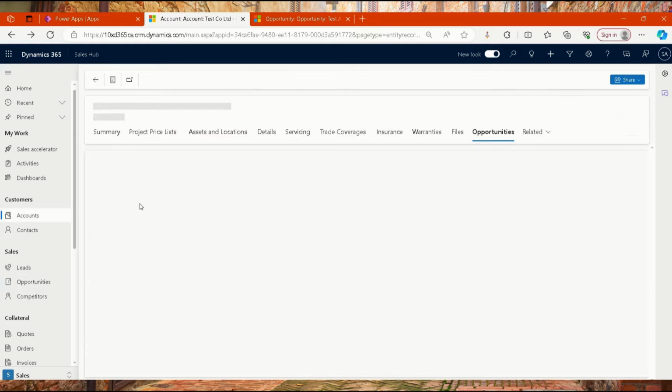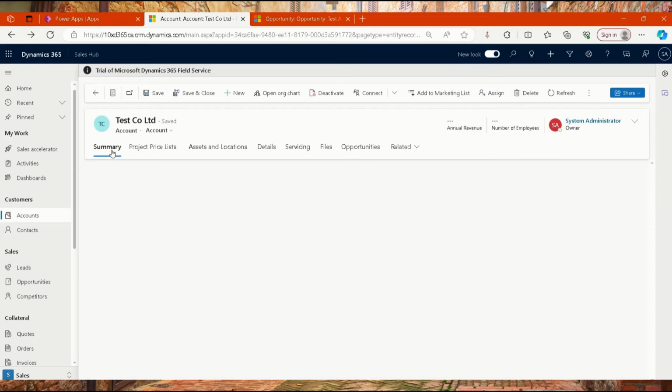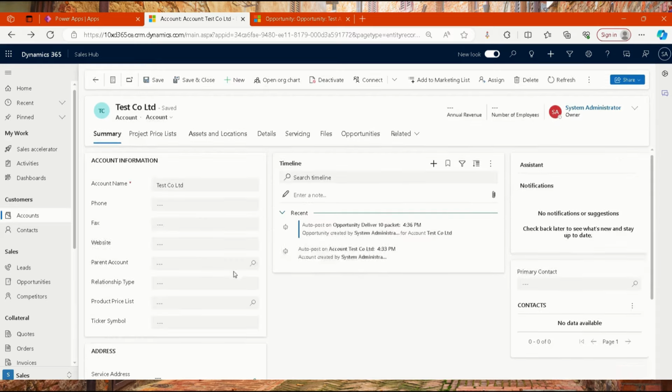Coming back to our account, different companies and organizations deal with their customers very differently, and the method of saving their data is very different. For that reason, there are a few out-of-the-box forms available for account in the system, which you can see: account for interactive experiences, portal account, sales insight, account for multi-session experience, all those. But again, as Dynamics 365 is very customizable, these forms could be customized as well.